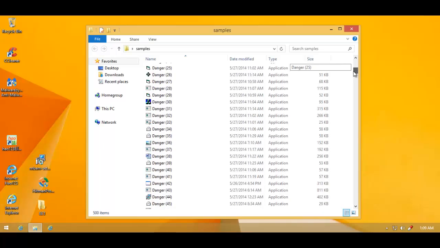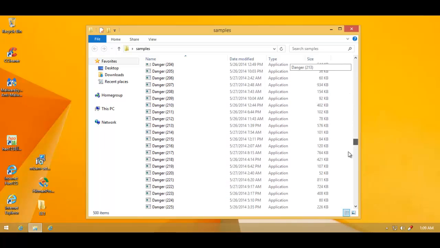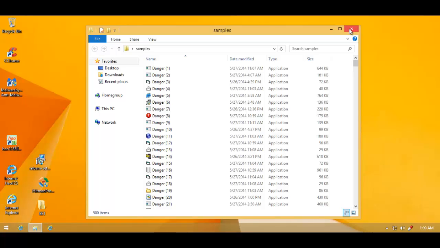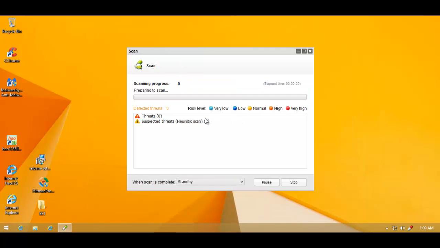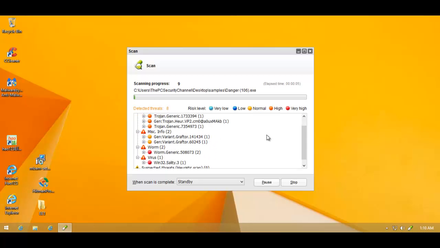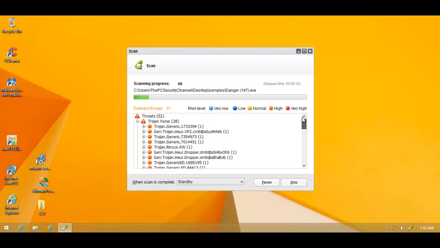So once again, here we've got quite a lot of infected files. There are 500 of them. And I will do a right-click Roboscan scan, just Roboscan. And let's see what Robo can find for us. It's already finding a lot of stuff, since it does use a couple of really good engines. I'm expecting a good detection rate. These files are again from yesterday, so you can somewhat compare the detection rate to other products. So I'll be back with the results.